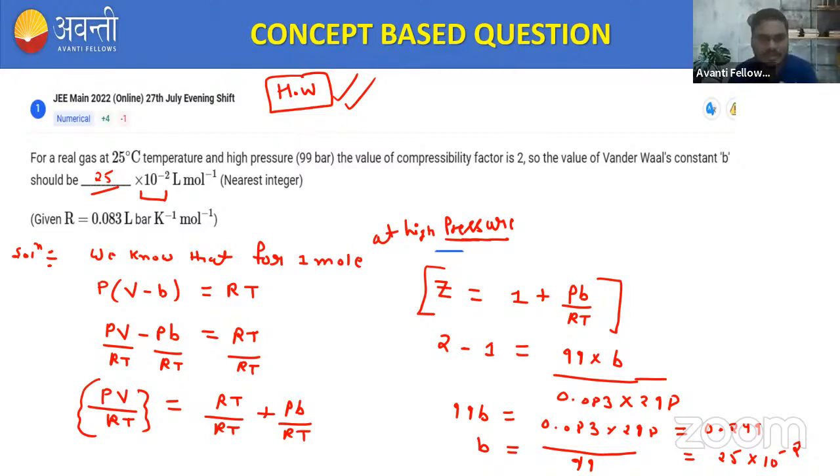So this is very important question, right? This question, yes, JEE in 2022 में आया भी है ये. So this is going to be a very important and very good concept type of question. I hope this is clear to everyone.